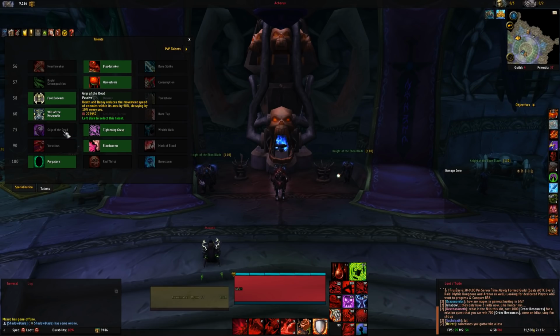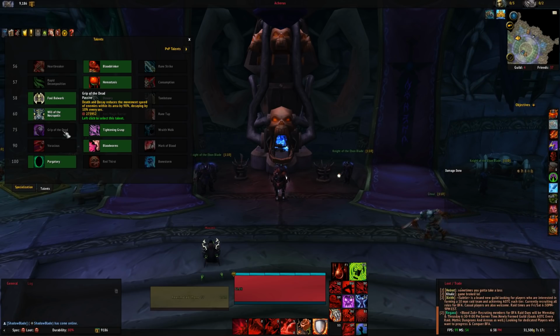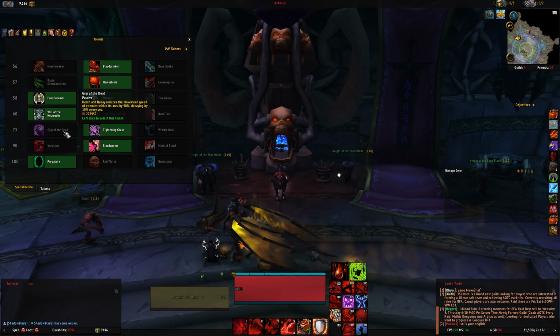Another one of those for, I think, Mythic Plus is really strong. It can also be used in progression, but it's definitely really good for getting away from enemies. If you're pulling huge in Mythic Plus, you can use this, drop it down, and it reduces their speed by 90%, decaying 10% every second. Really good to get away from them.